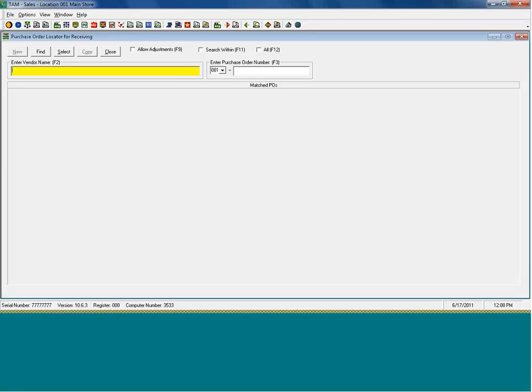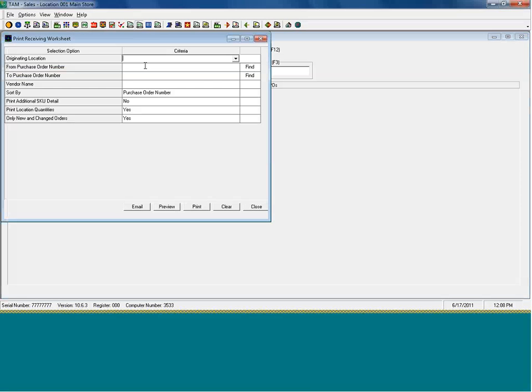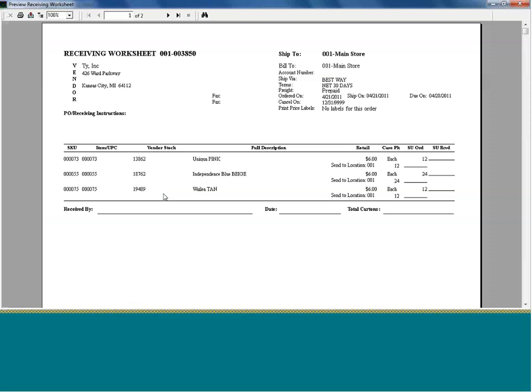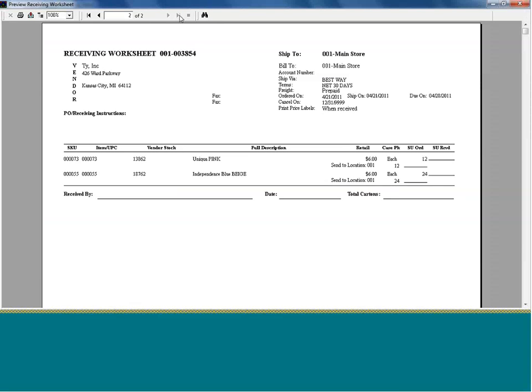This allows us to simply enter in the purchase order number that we want to receive against. So if you have produced a receiving worksheet, let me show you one of those real quick. This receiving worksheet is a document that can be printed after the purchase order is created, and it allows you to essentially put this by your back door, and then your receiving staff can use it to enter in the amounts and then drop these forms into an in-basket at a particular desk so that they can be processed by one person in your organization.